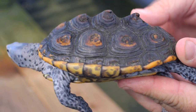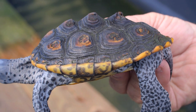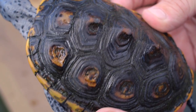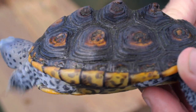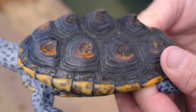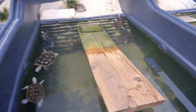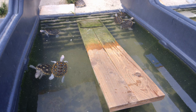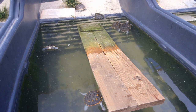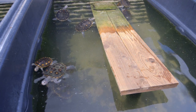People used to eat these all the time — this is the turtle that was used for turtle soup. That's one of the reasons it's so endangered and protected nowadays. All states are now protected except a few that still allow a few catches per season. The wild population is now recovering a little because of that protection. You can still find them in some Asian markets for sale as food, legally. If I see one for sale, I buy it — it goes straight into my pond.